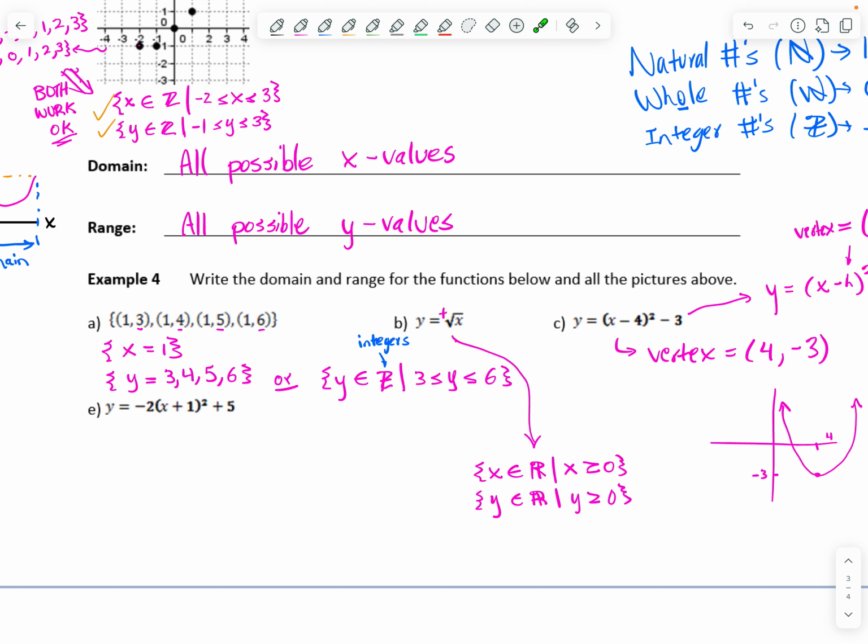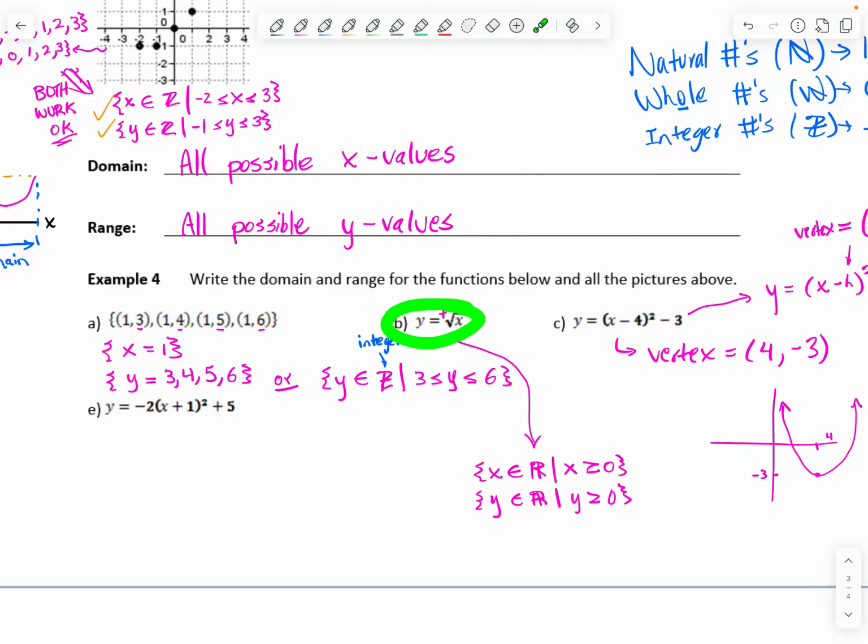So that's assuming it's the positive square root there. And so here I would say, well, x is an element of the real numbers, because I can find decimals here as well. I could put in decimals for x. And x, well, the smallest value of x that would make sense to be able to find square roots is 0. I could find the square root of 0. It's just 0. And so x has to be greater than or equal to 0.